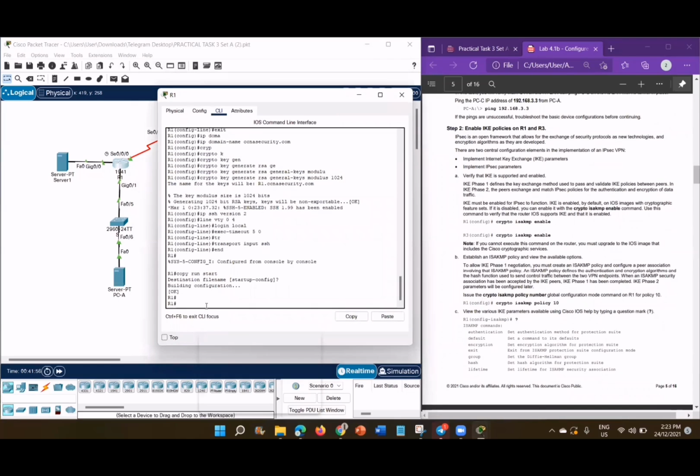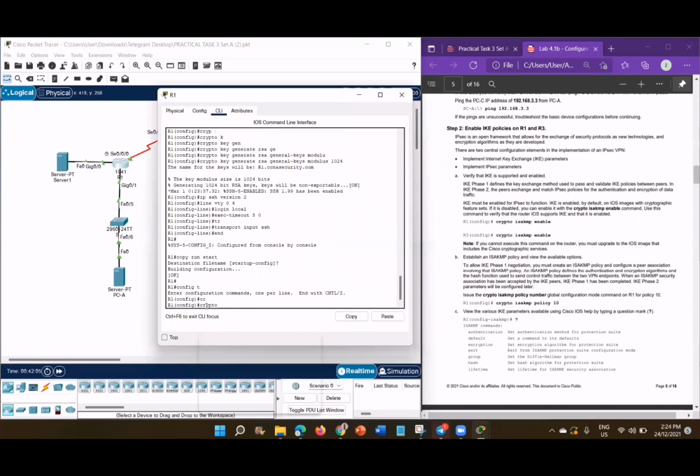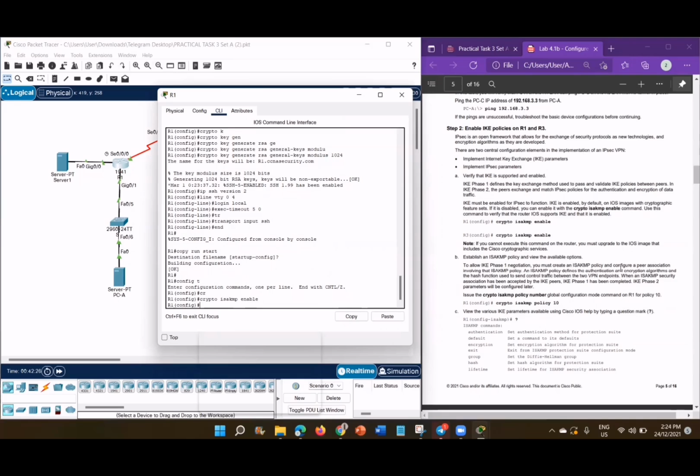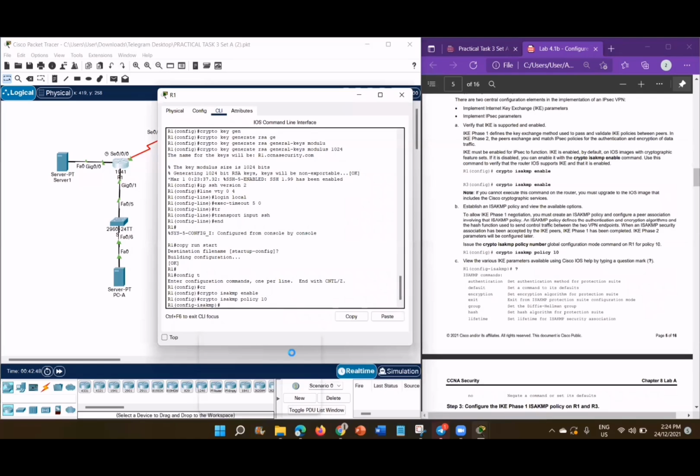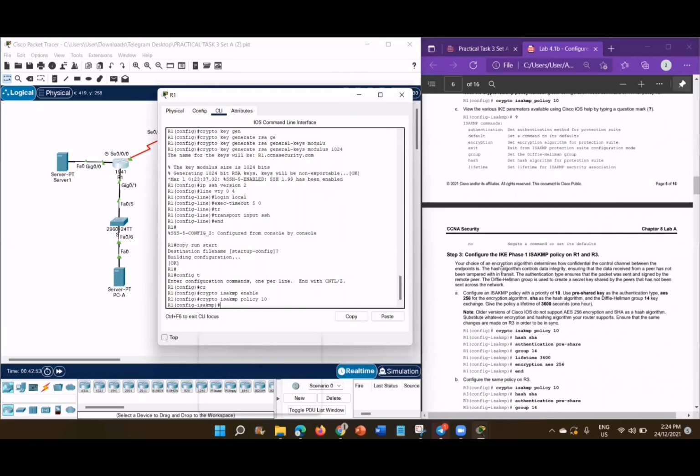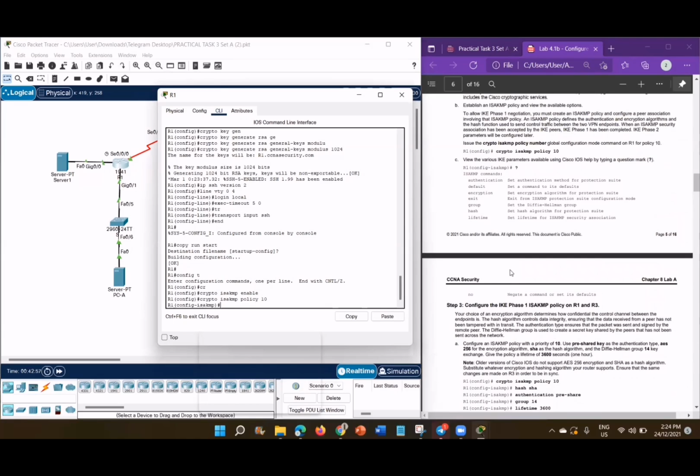So I go to R1 and config terminal, then crypto isakmp enable. After enabling, I do crypto isakmp policy 10.